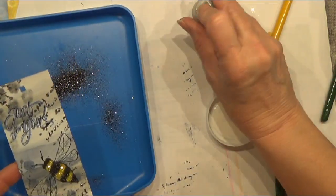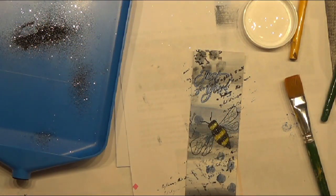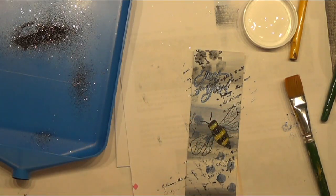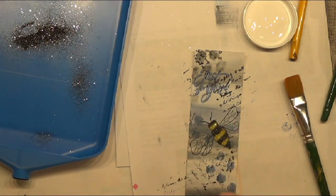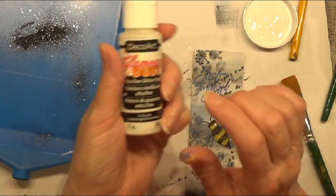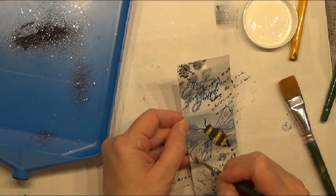Oh, it's so good. Okay, now you'll want to make sure you put your glitter up as you use it, but I'm going to put some clear on the wings, and instead of using this type of glitter, I'm going to use some Glamour Dust glitter paint. This is a clear, I don't want to say glue, but it's a clear base with the fine glitter in it. And I'm going to paint the wings.